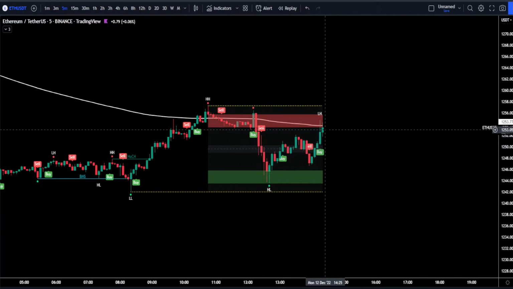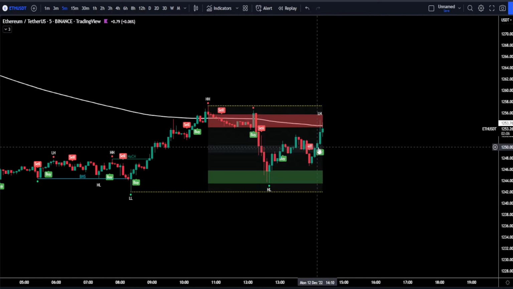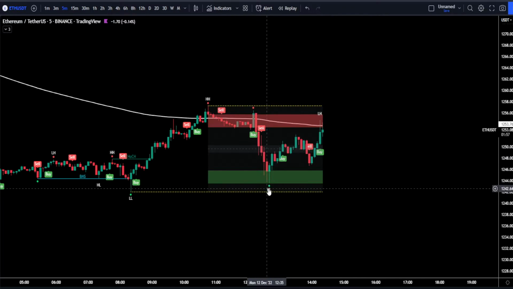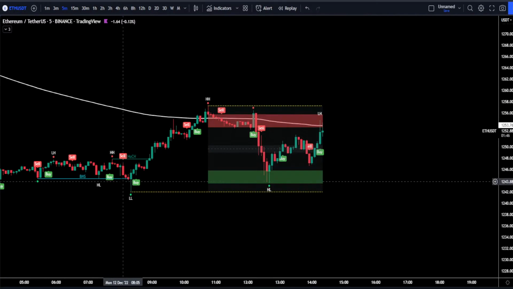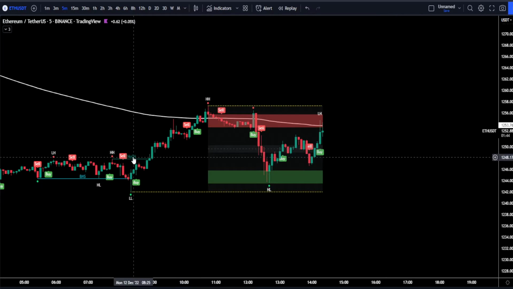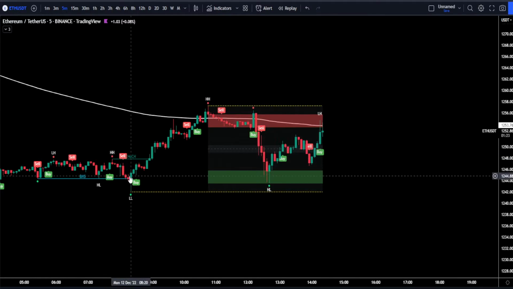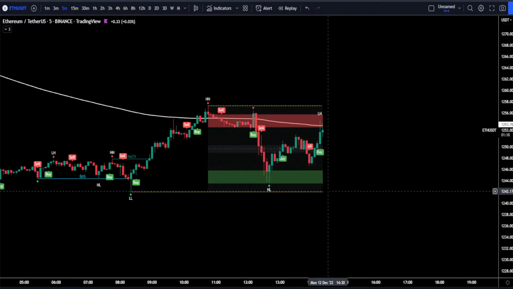Besides these super useful features, this indicator also identifies the lows and the highs in the market. These labels that you see on the price chart stand for higher low, higher high, lower high, and lower low. And lastly, we do have our change of character label. It basically occurs when the price action is breaking the most recent higher high or the most recent lower low for the second time.